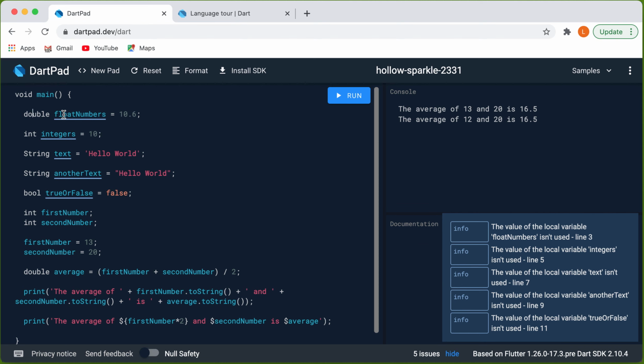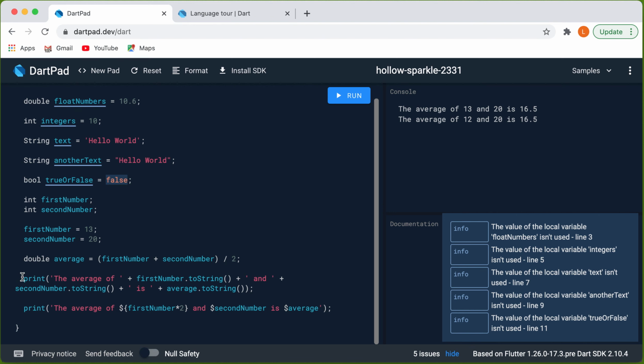Right, so float numbers, like we declared at the top, is called a variable. We called it float numbers here, and we said the type for that variable should be double. But now on the right hand side is where we get our literals. That's literally where you are writing down or typing a specific value. So the 10 is a literal, hello world is a literal, false is a literal.